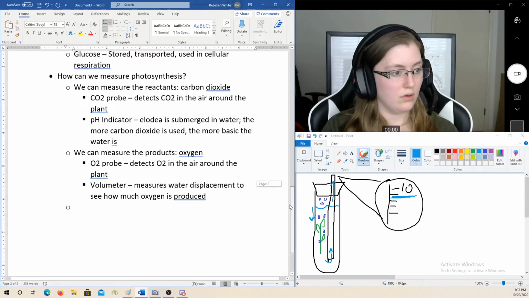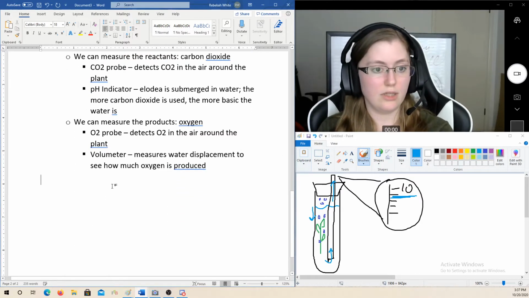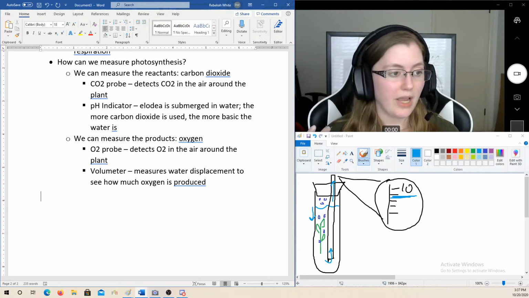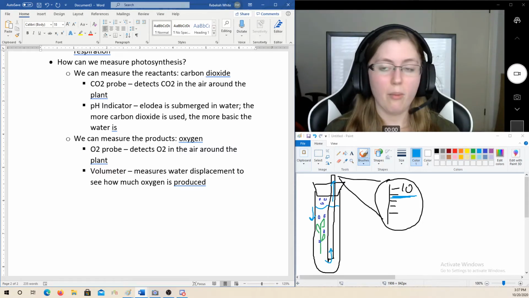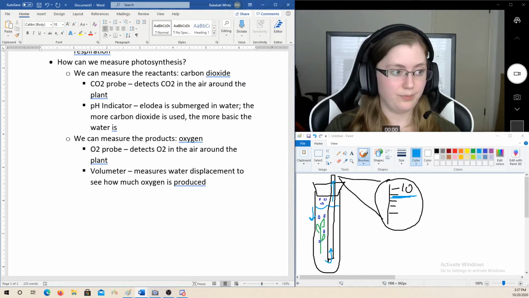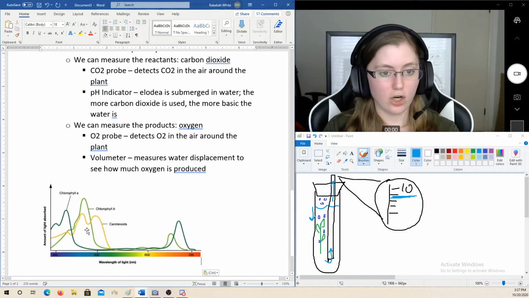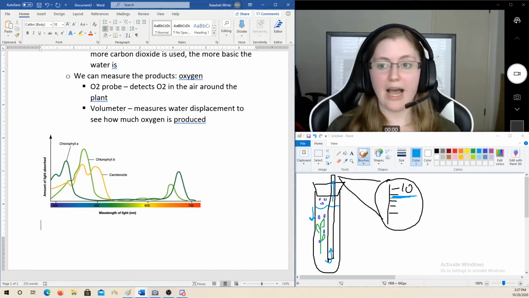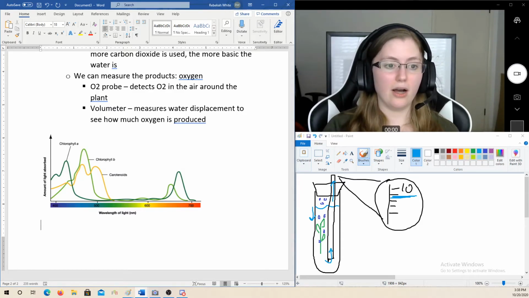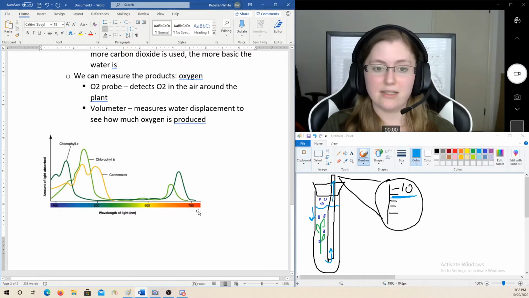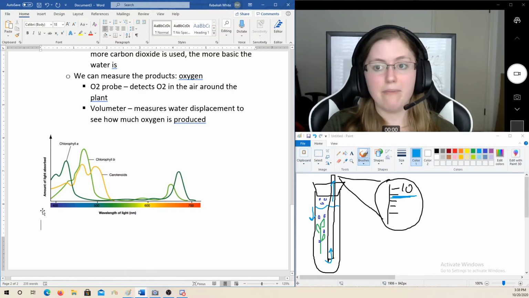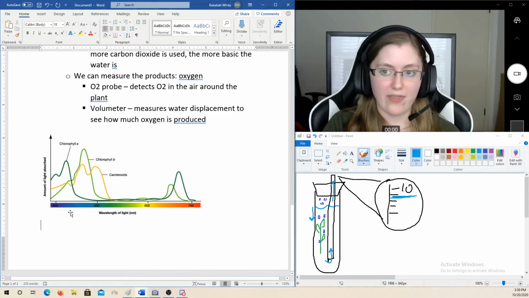Okay. We've got just a couple more things. Let's talk about wavelengths of light. So we've talked about how the pigments are different colors, and we know how light is used to provide energy for photosynthesis. But what happens with different wavelengths of light? I know we touched on this earlier when we talked about green chlorophyll. So this is a diagram that you'll often see for this topic. This x-axis is all of the wavelengths of light, and it shows you what colors they are at what wavelength. And then the y-axis is the amount of light energy absorbed at that wavelength.